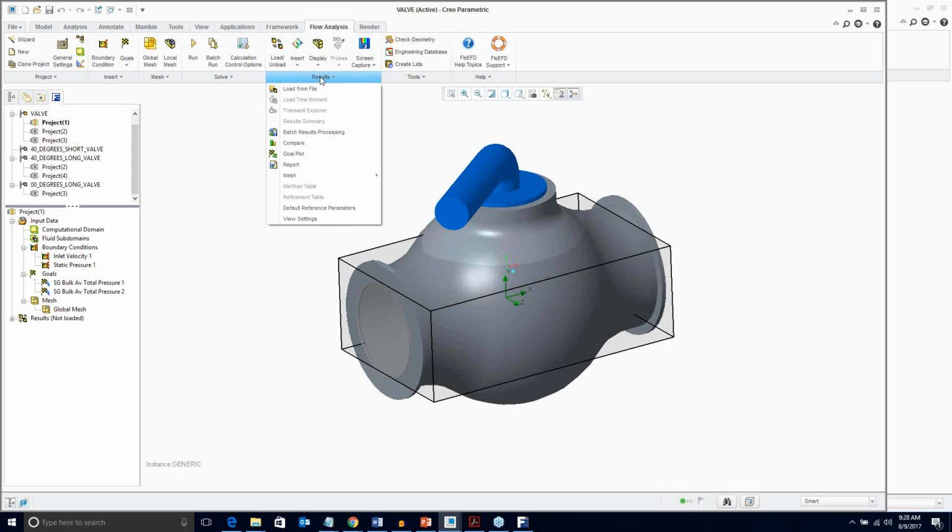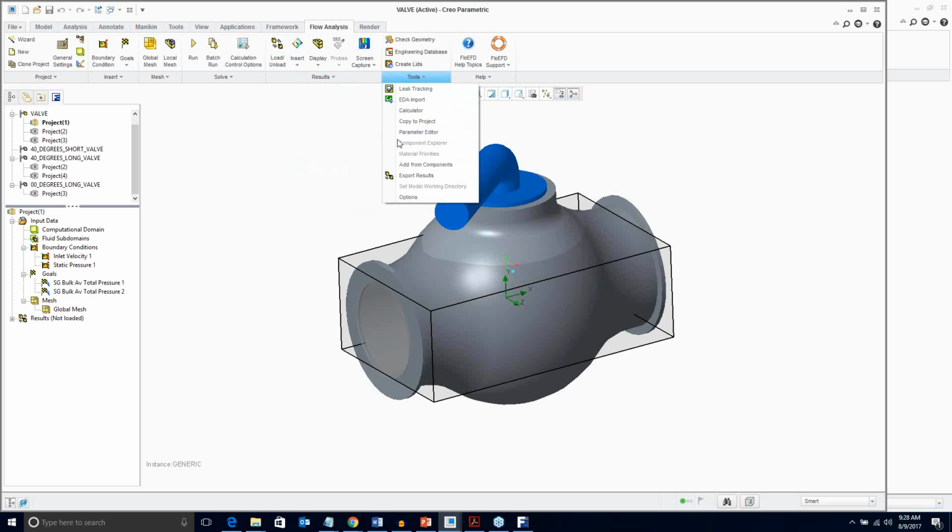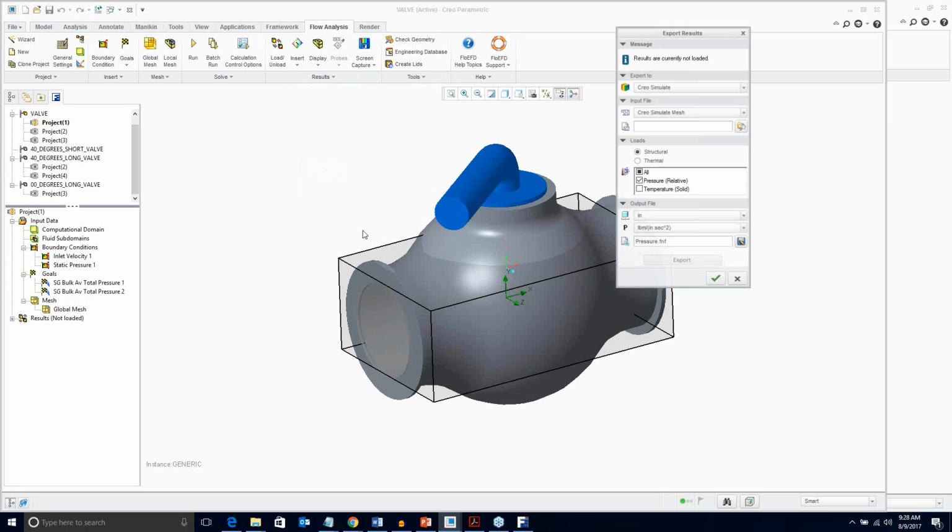So I can hit over here under tools, and there's my export results option.